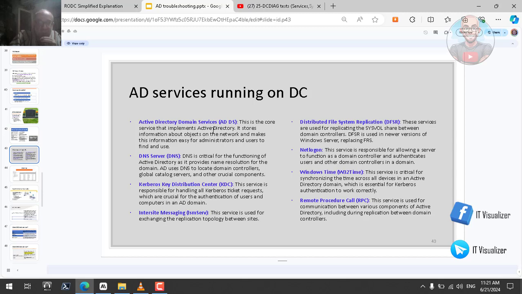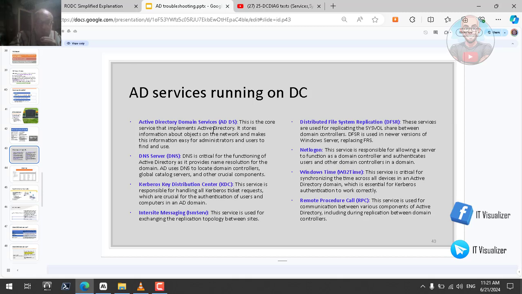These are services that Active Directory depends on. Like, for example, we have seen in this lab that there are also some protocols that Active Directory depends on, like LDAP, like DNS, like Kerberos. So differentiate between what protocols Active Directory depends on and what services Active Directory depends on.